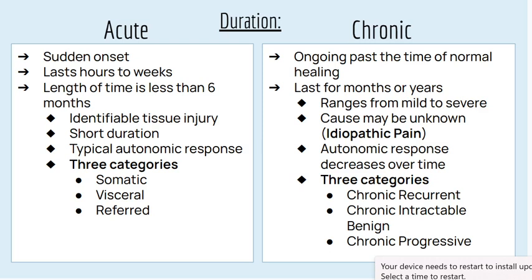So the best example I can give for recurrent pain is a migraine. Do you have a migraine every day? Maybe not necessarily. Patients don't necessarily have migraines every day, but it is something that they potentially will have to deal with for the rest of their lives. Chronic intractable pain can be things like back injuries, even some chronic things like fibromyalgia.